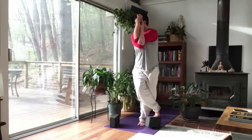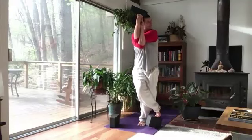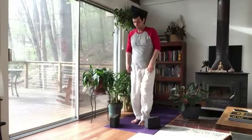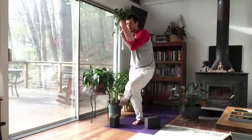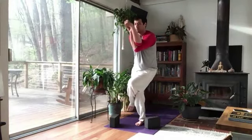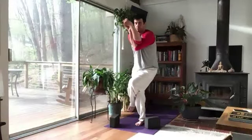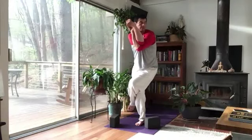And then turn your gaze one way. Release the neck. Keep squeezing, friends, and turn your gaze the other way. And then release back. Right elbow under, right knee over. And you want to squeeze the knees past each other, and you want to squeeze the elbows past each other. Opening the back. Then turn the gaze one way.